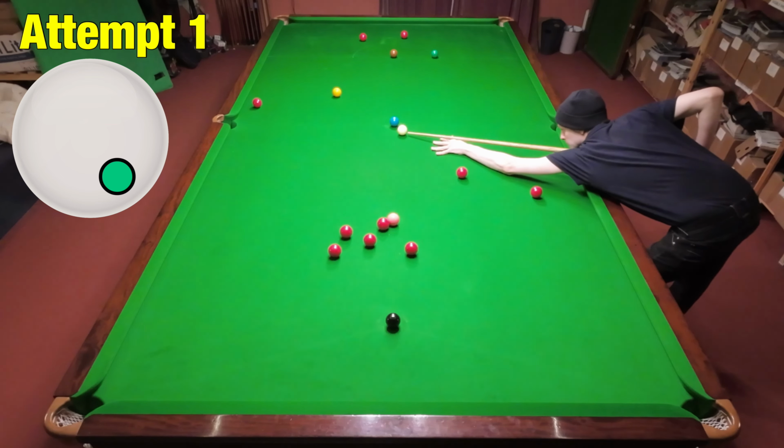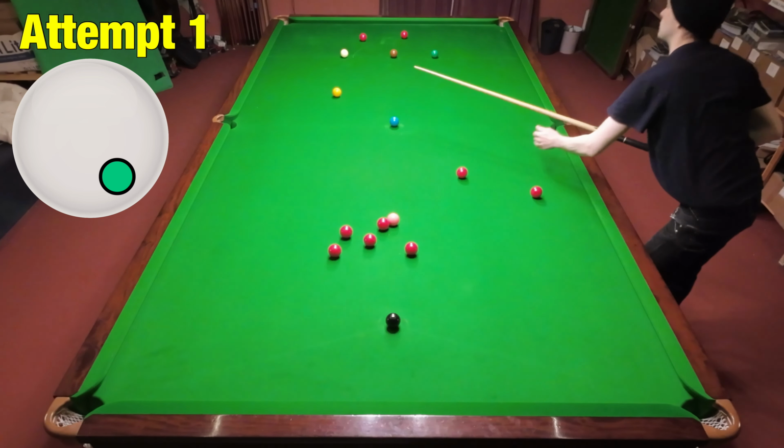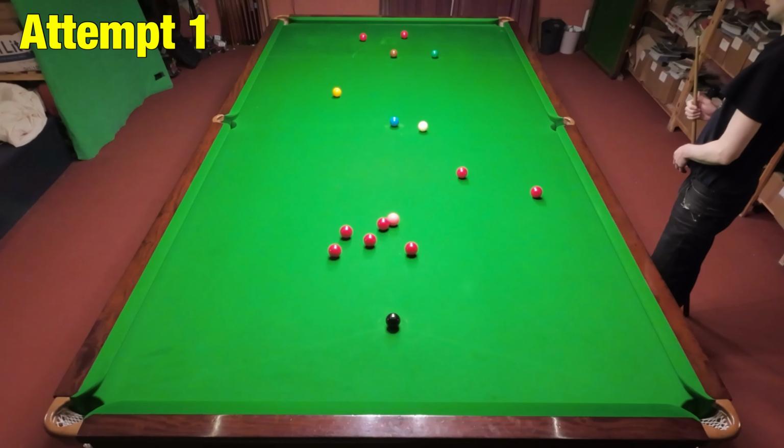This wasn't even his first double of the break, as he doubled the red to get on the black in the first place and just ran a little bit out of position, but this really was a confident shot. I slightly overhit this one but got it on my first attempt.